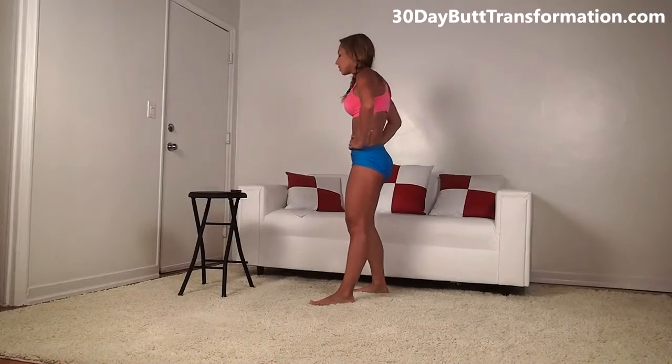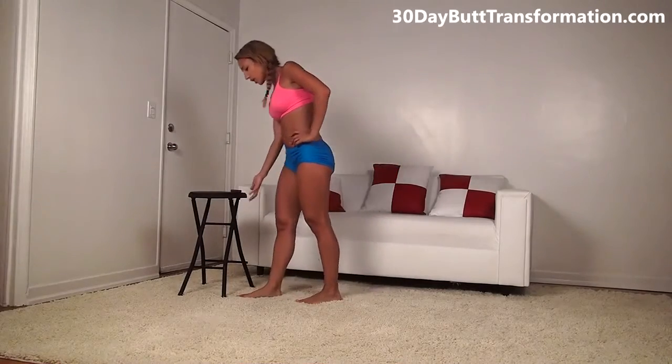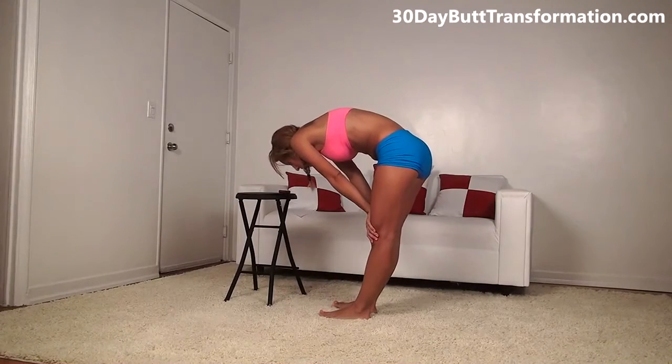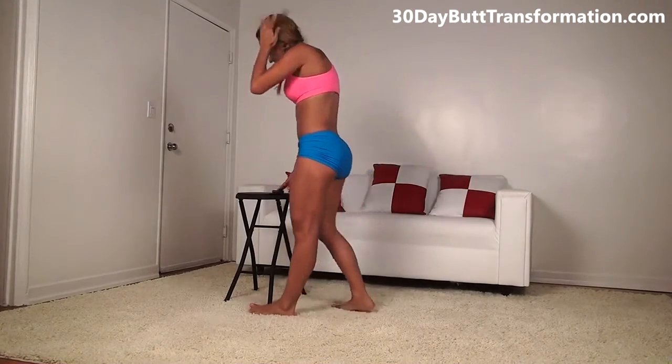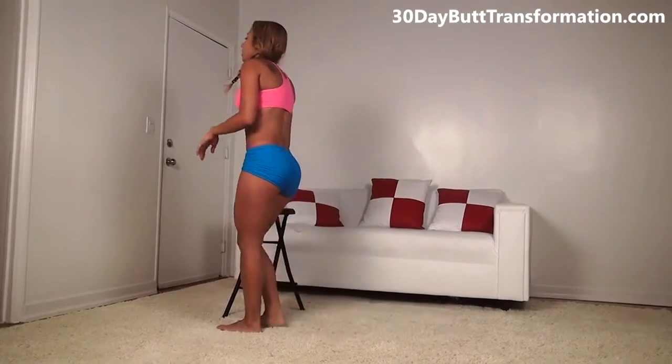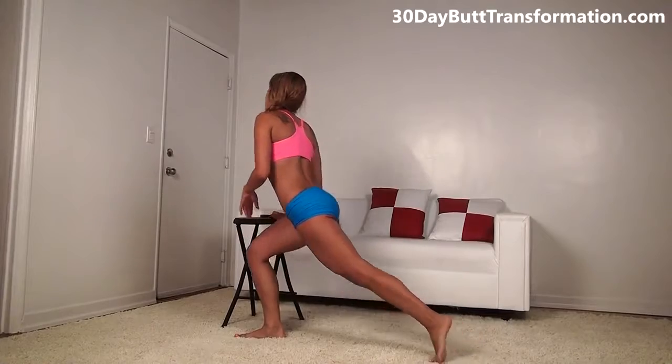Catch your breath. Next, we're going to be doing alternating lunges, so get the bench or the stool if you need it. So now for the alternating lunges, you're gonna go into a lunge, back up, and do the other side.